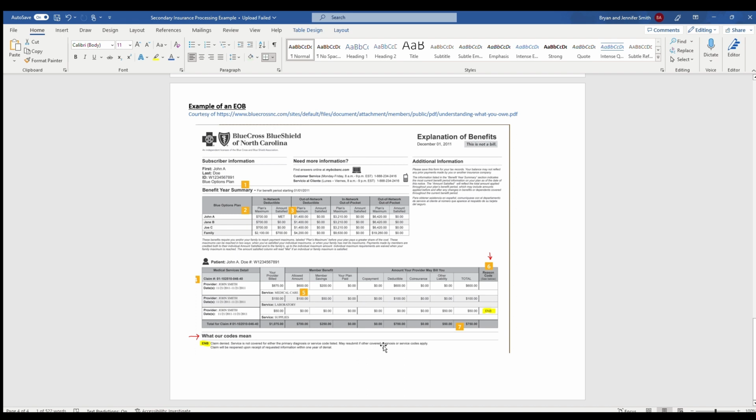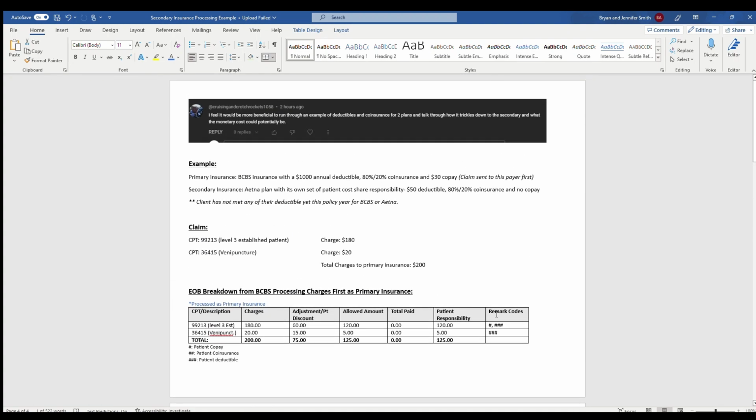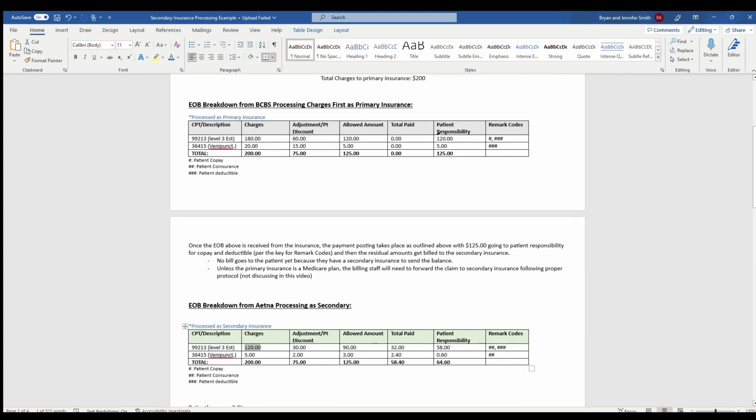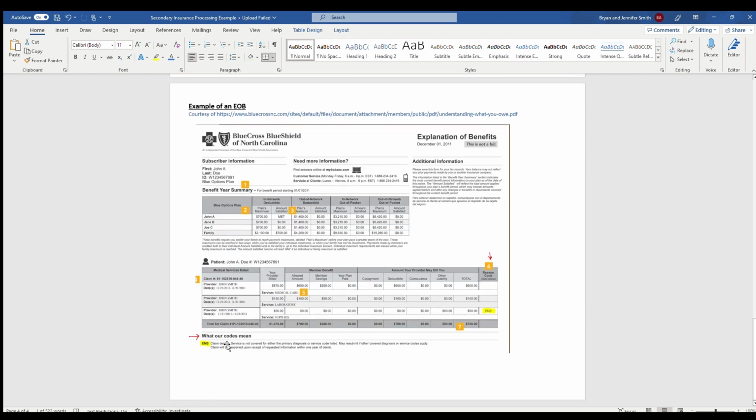Electronic remittance advices are going to look a little different because they're electronic, not paper, but they still will have the same information. The thing I would like to bring to your attention on this screen is the reason code or the remark code, just like I used the pound signs or the hashtags as they're now called in today's society up here, just to keep them very generalized and generic, but they will put what their codes mean, and anything that is pertaining to line items on that document will be referenced below. And it's really important to read those and understand what they mean, because they will guide you and tell you what's going on and how to post it.